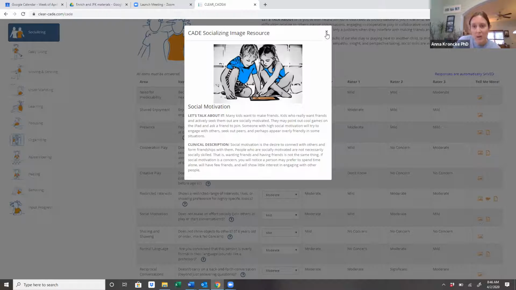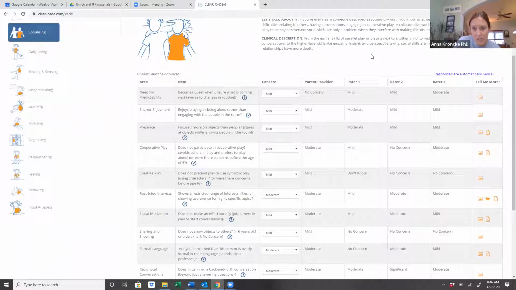The reason our platform contains all this information is that parents are going to come in and answer these questions for their child before you even meet with them. So as a clinician, you get a little information about what the parent concerns are prior to doing an assessment with them. Parents tell us this takes them 30 to 45 minutes to complete. It's on a 7th grade reading level. It is only in English right now.